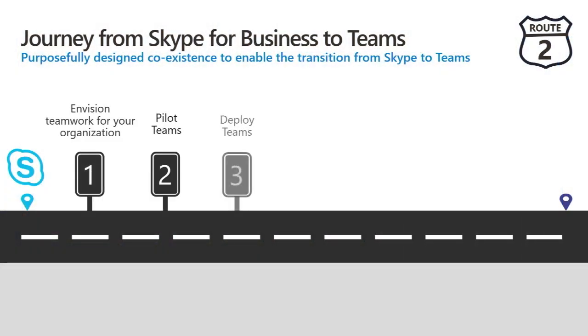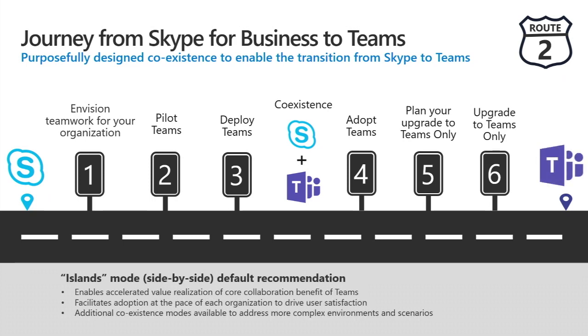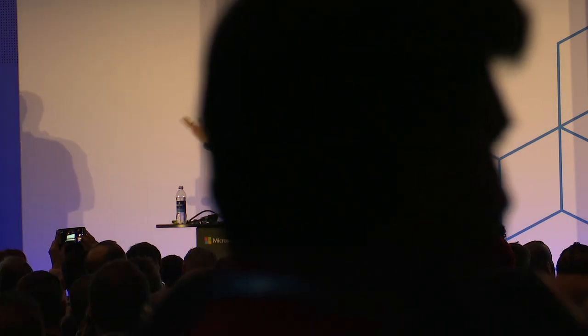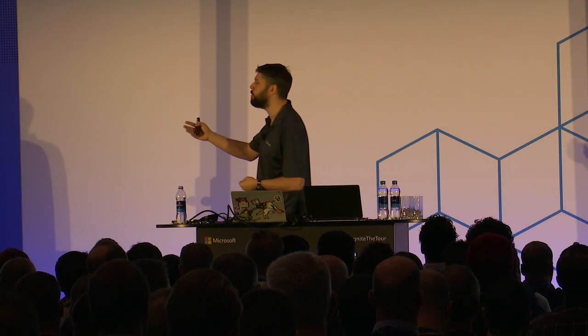So that was the marketing stuff, and now I'll do the technical stuff — I like technical stuff better. On the left is where most customers will be: you have Skype for Business, an existing deployment, people are semi-happy. So how do we get to Teams? We have a strategy we recommend: you start off with Skype for Business, we help you envision how to use Teams in your organization. Once you have this envisioning plan, you start piloting Teams for a select group of users — see what they like, what they don't. How do you want to use Teams? Do you want to create groups? Do you want to pre-deploy any Teams for your organization?